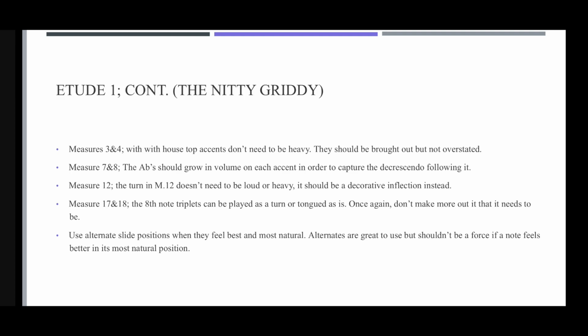Measure 12. That turn in measure 12 doesn't need to be loud or heavy. It's a decorative inflection. It's not the main course, right? You don't want to have so many green beans on your steak plate that the steak looks small compared to the green beans. Same thing with turns and inflections in jazz. Make sure that the content shines.